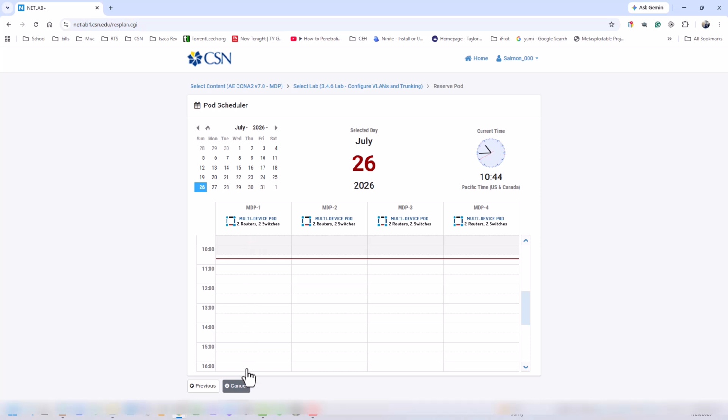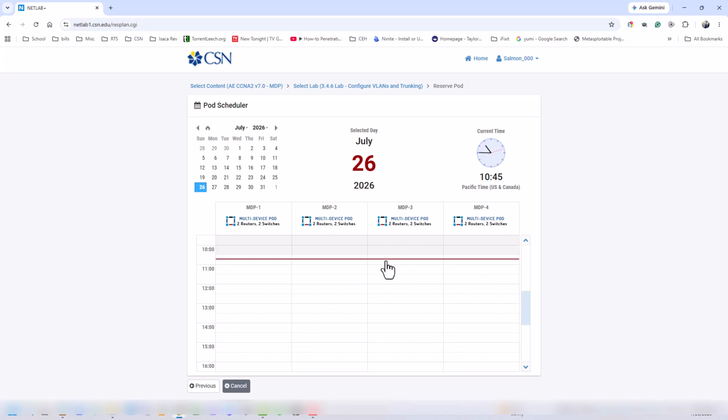If we see that someone is already using pod 1 or whatever the first column is, we can select the second column, third column, fourth column, and if necessary, I can always add more columns. But these are groups of equipment.